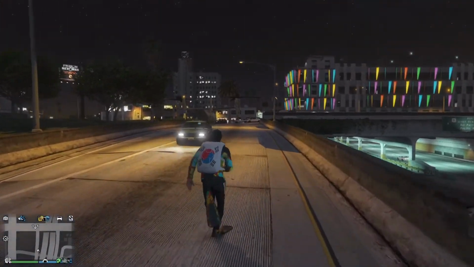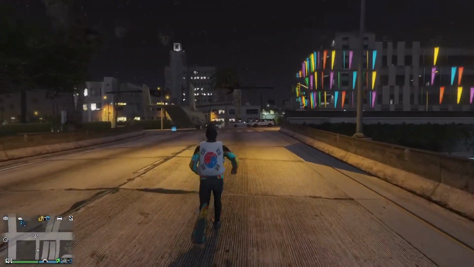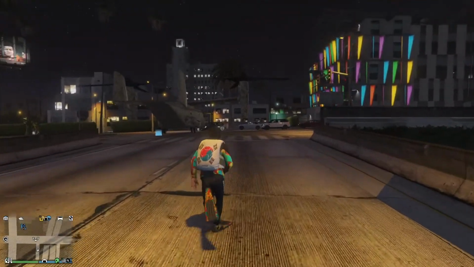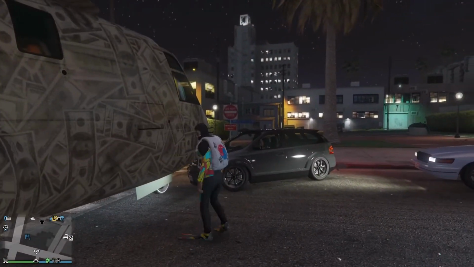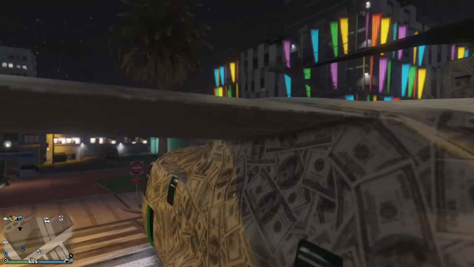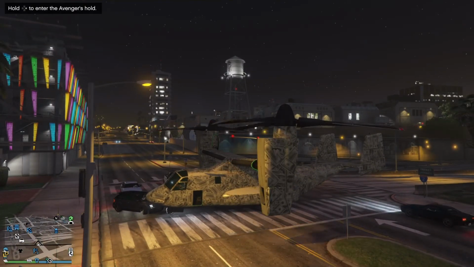Alright. So look out, guys. If you're in your facility, look out. If you see a modded Avenger in there and it's not yours, you better jump in and change something on it real fast, like the armor, a weapon or something. Change something on it real fast so you won't lose it and it'll be yours. Alright. I'm getting the Avenger right now. I'm about to fly it over to Mount Chiliad.